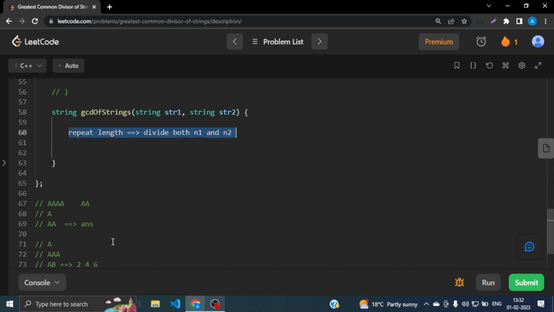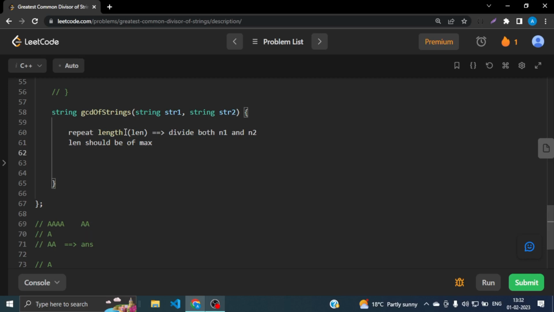The repeat length, which I am calling len, should be maximum.